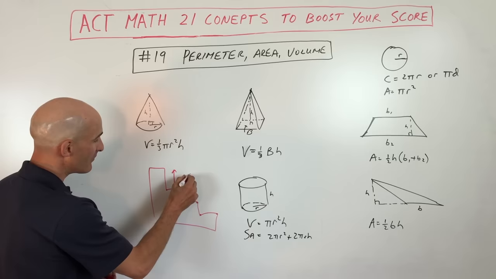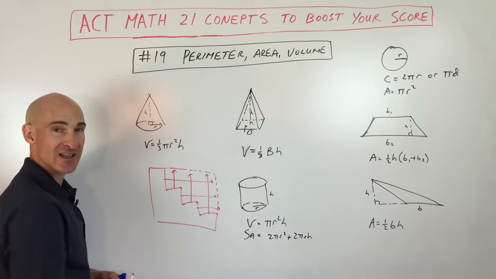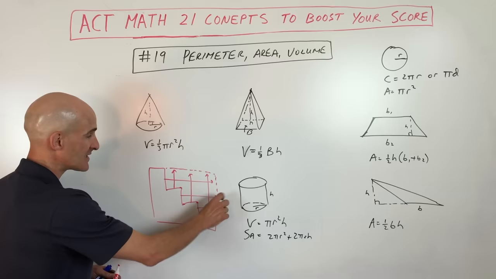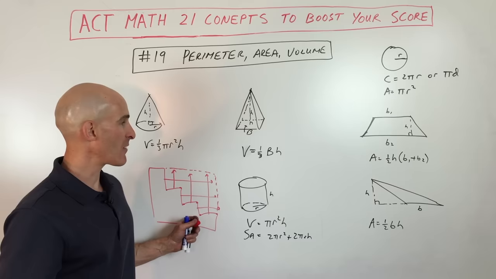And what you can actually do is make this into a rectangle, which makes it a lot easier to find the perimeter. You just add up all the sides, and that's the perimeter. Instead of just adding each of these individual ones, you can think of the segments as being disconnected, and you can make it into a more convenient shape, a rectangle. A problem like this oftentimes comes up in the practice tests on the ACT, so that might be something you might want to think about. And then also just review these formulas so that you're prepared.